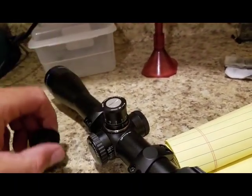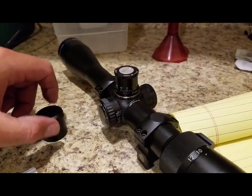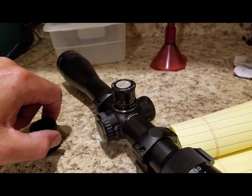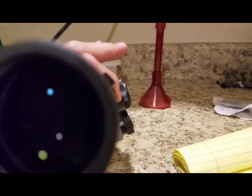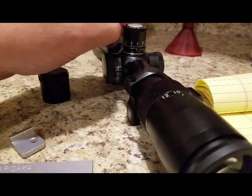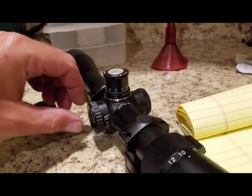Covered or non-covered turrets, depending on what you want. Capped windage, thank God, finally. A reticle that's fairly simple. I don't know whether I can capture it in here. I've tried to do this. But it's got all the features I think a guy could want in a scope like this for a long-range hunting scope.